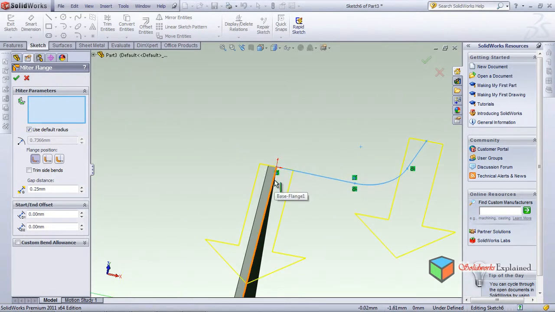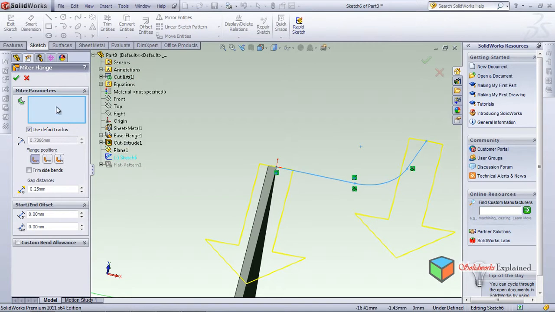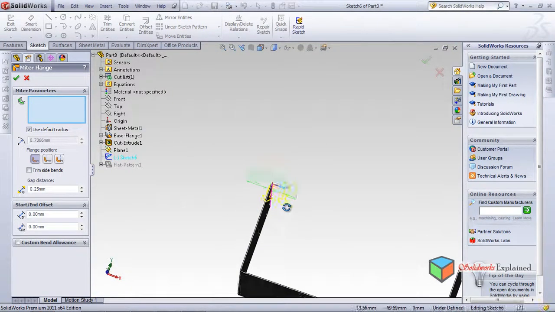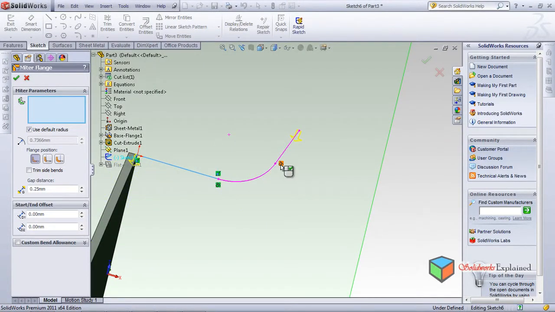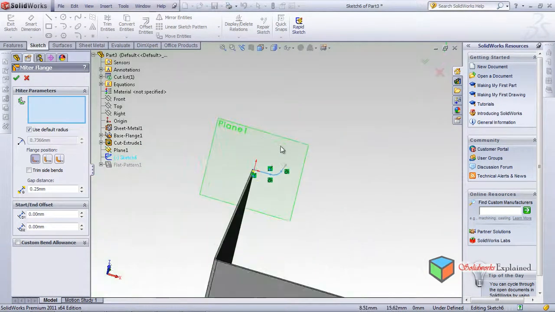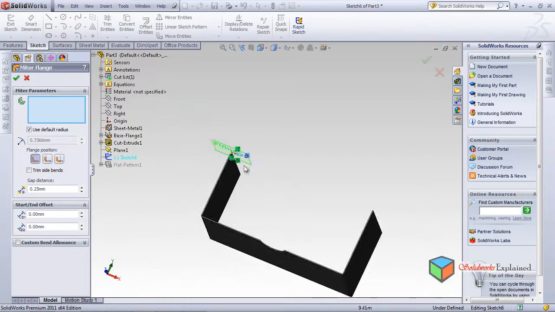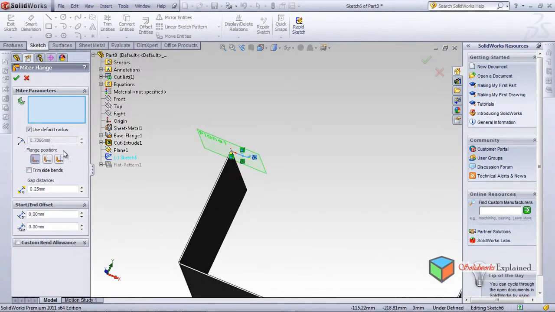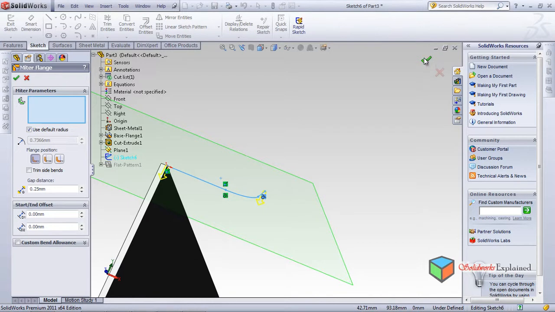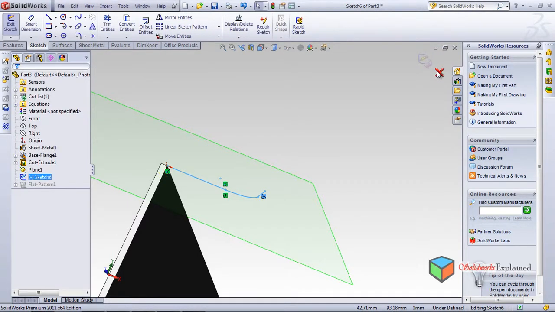As soon as the curve was made, I went to miter flange, and then on this box along edges I click this, which means go to this, and here you need to select it. Once you select it, it will extrude itself towards the bottom. So in this case, I will do Control Z. No edges are suitable, edges are selected. That's okay. If I select a plane, I'll make it okay first. I'll cancel it. Okay, I canceled it.